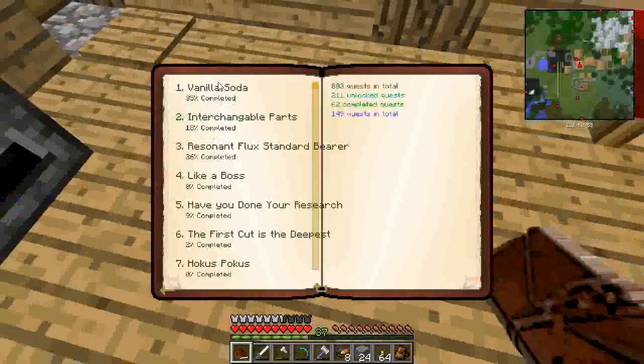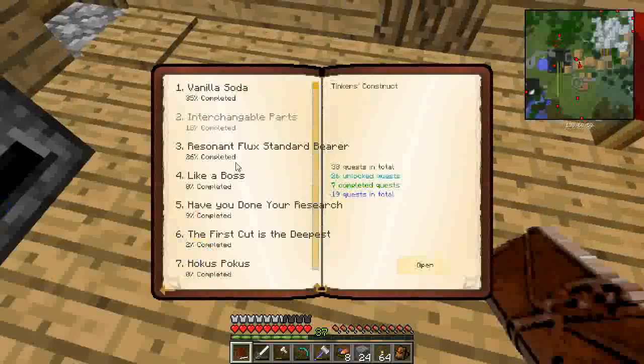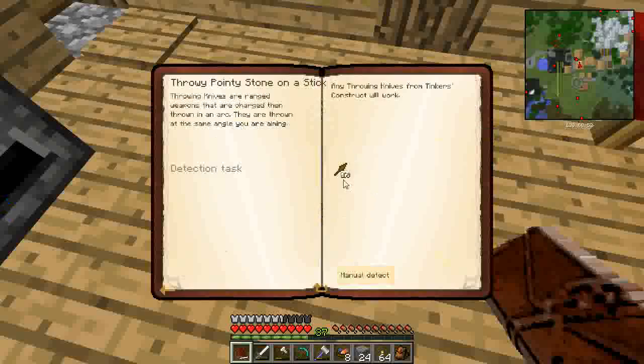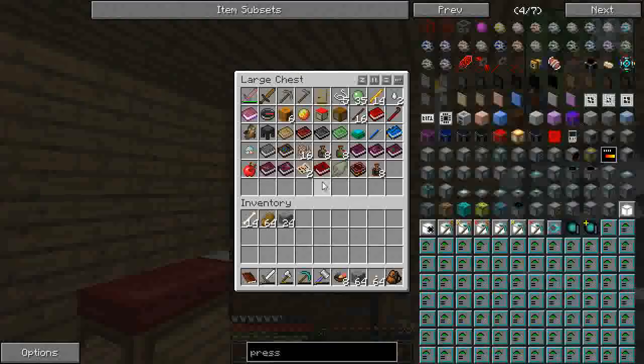Okay, so let's see what is the quest we should do. We can make each and every one of these out of wood, so we don't have to spend a lot of time doing them. Okay, so let's just finish this one, right? Throw a pointy stone on a stick. Throwing knife. Okay, let's see. Throwing knife. I think I should use cobblestone. Okay, cobblestone, then I need wood.